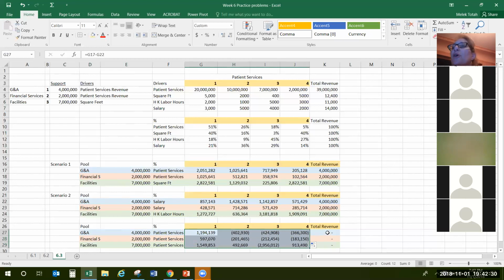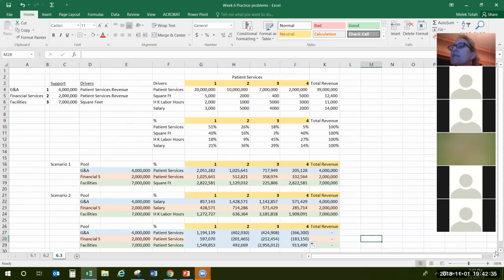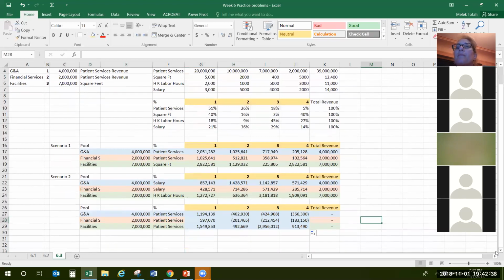Now, first of all, you notice that the variances are 0, right? Anybody know why the total variances would be 0? Because you're still comparing the same revenue. Yep, that's right. So it's really that you're just looking at different spreads now. It's still all 100%, right? So you have an opportunity then to say, well, does it make more sense in this case if we were to use salary? Would it make more sense to allocate our G&A expenses over salary than over revenue? Because we would have a lot less, right?